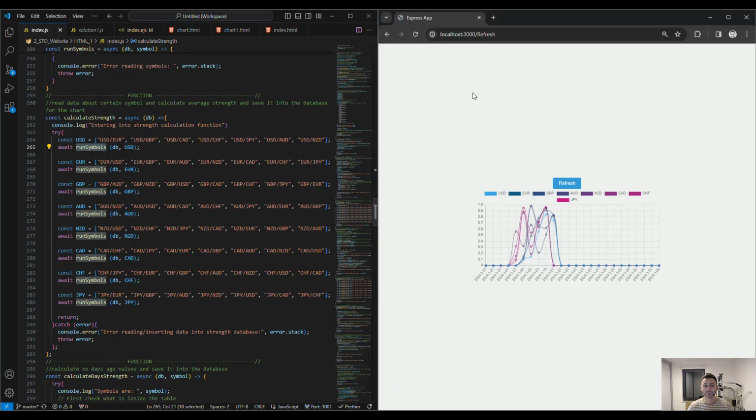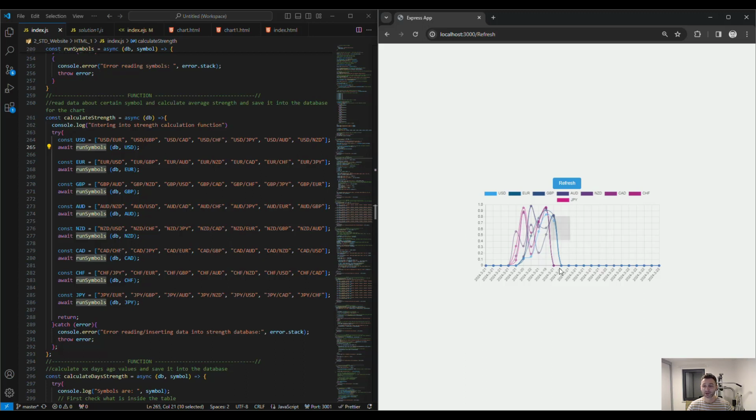And the main point for this lesson is that if you would like to build something, go one step by step, and that is small steps. Do not go, for example, 8 symbols at a time, because it will be too much. It is the best to go one step by step. First, read the data from the API, send that data inside the database, call the database, make a calculation, save it in the database, and so on and so on. And later on, when you see that it's working, then you simply scale.